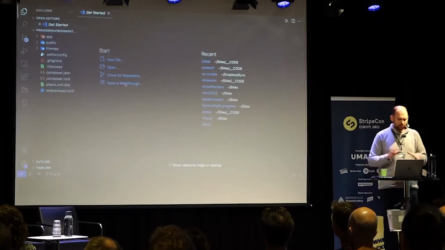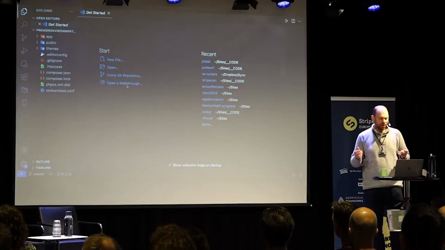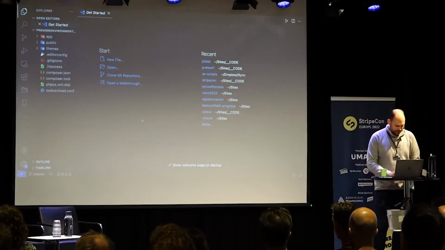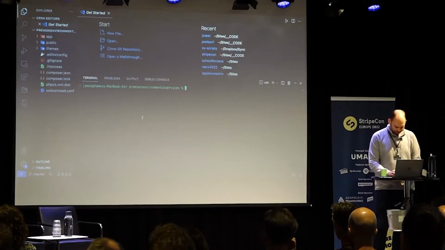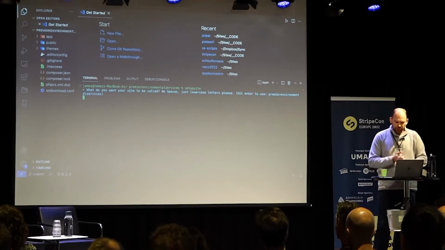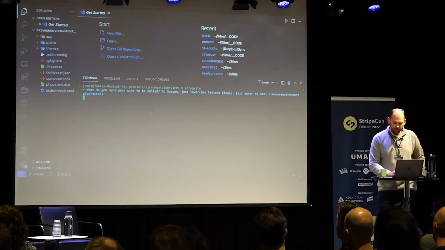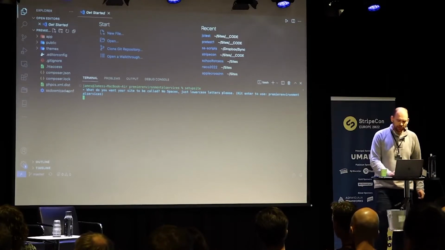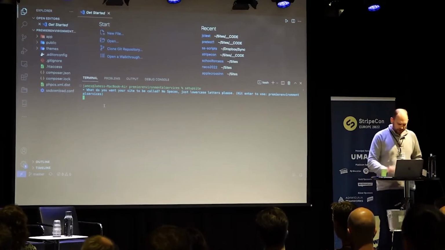Right, so here we've got the bare bones of the site. From here, you would normally have to run composer install and do the database and download the assets and the site. Instead, what we're going to do is open up a terminal and run the command setup site. This time, again, it asks us what you want it to be called, but you can see it has already picked up the name because it's already looked in the SS download config file, which I showed you before. So I can just hit enter.